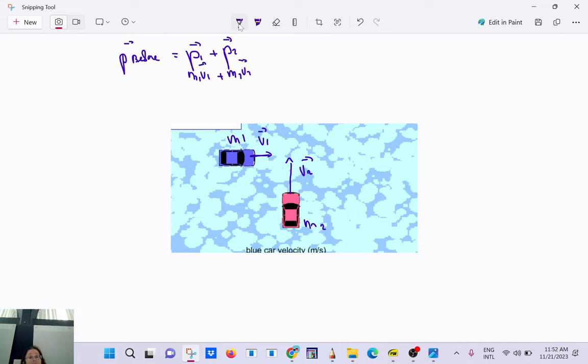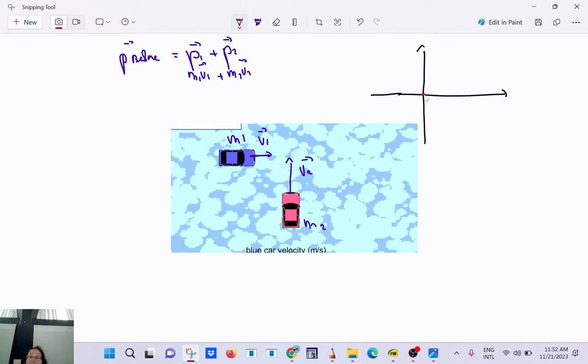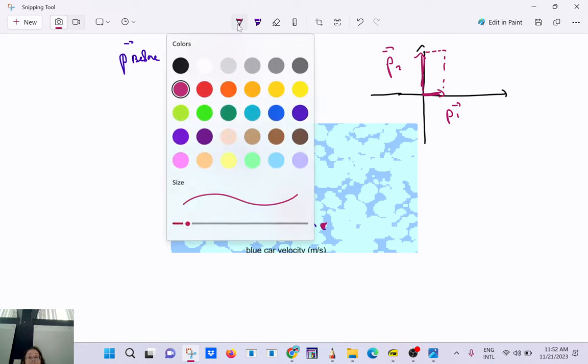Can you just trace it? Remember how we do it? Probably on the final also, vectors are cool. Remember when we add vectors, we like to do it on the x, y coordinate system. So you're going to have P1. And let's say the mass is the same, to make it easier. So if this one is moving faster, the momentum will be larger. Do you agree with that? So what's going to be the total momentum? You add them.